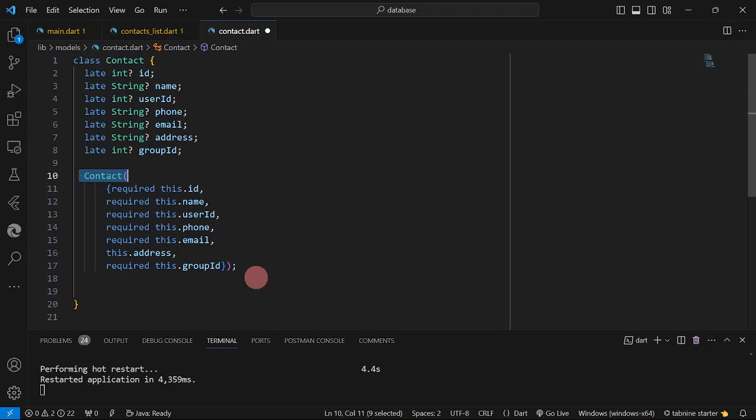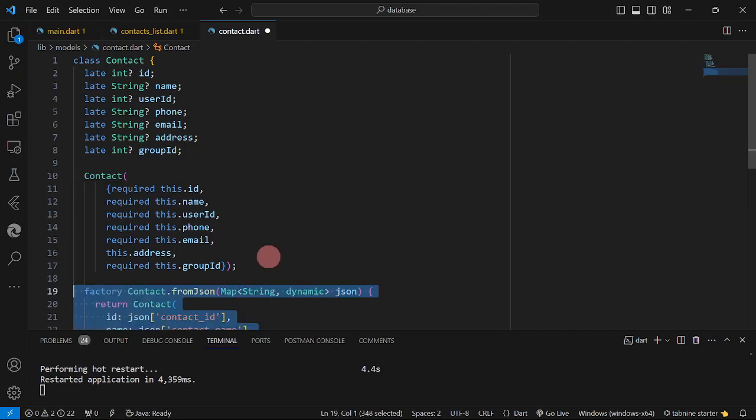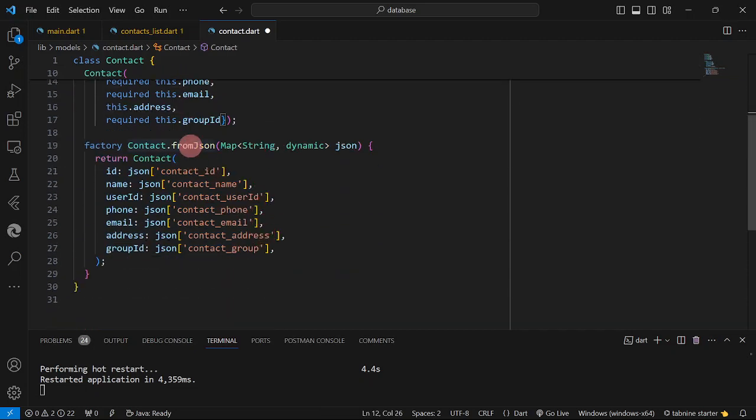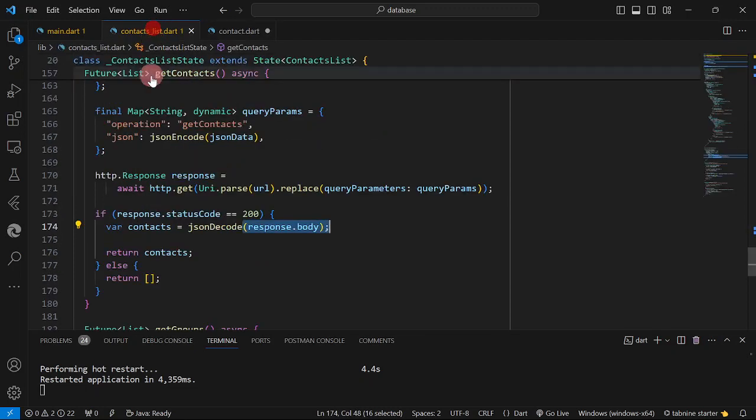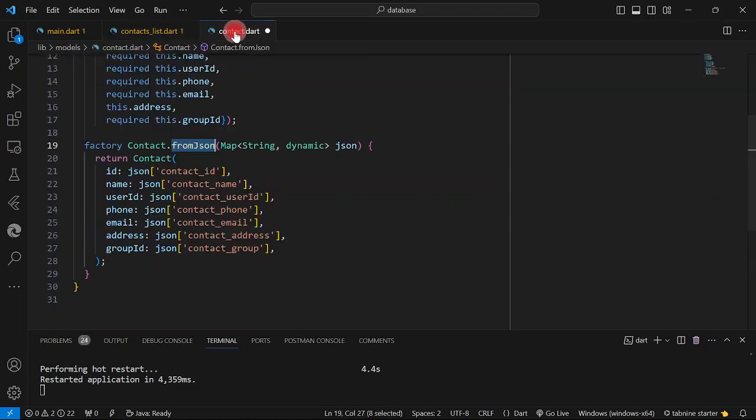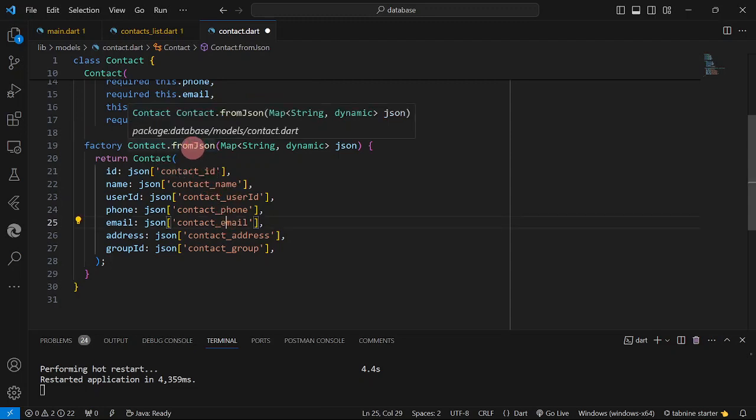So there goes the keyword factory. Okay, so we have here another constructor. I named it fromJSON. Why? It is because when we pass the contacts variable here, or the response.body that has been encoded into a JSON, it is going to be in the form of JSON.